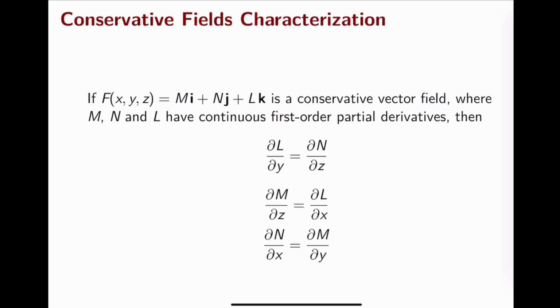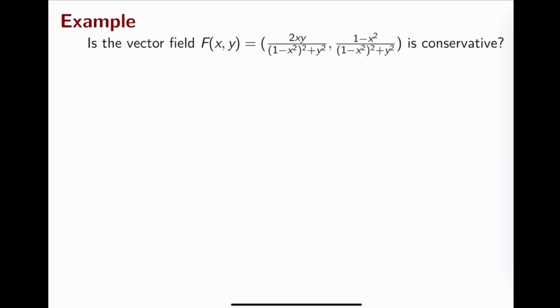And we have an analogous characterization for when the function has three components. We have more cross derivatives here, more mixed derivatives, and all these things are the ones that have to coincide. So for instance, let's check if this vector field given like this is conservative. The question is, does there really exist a function f such that this is the gradient of something? That would be very hard to find by hand, but we have this condition of the mixed derivatives to try.